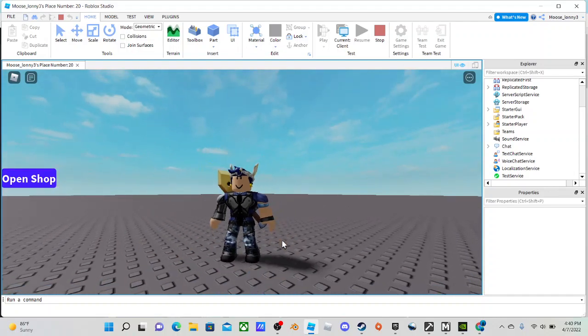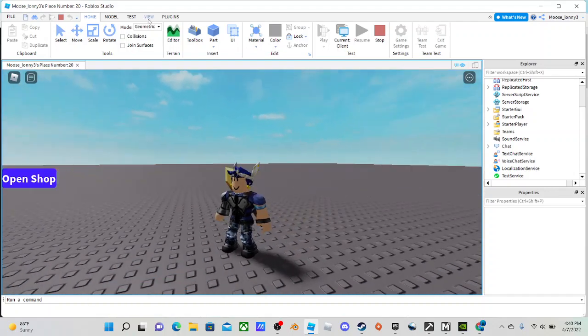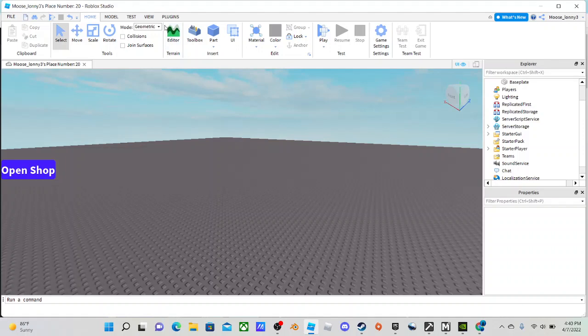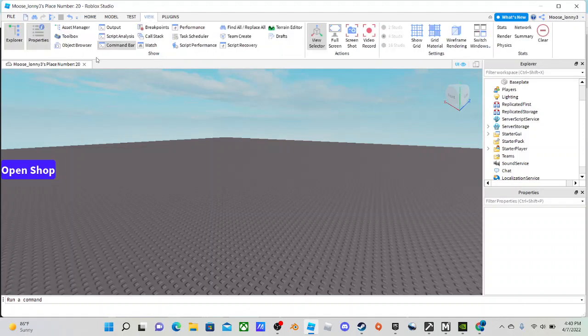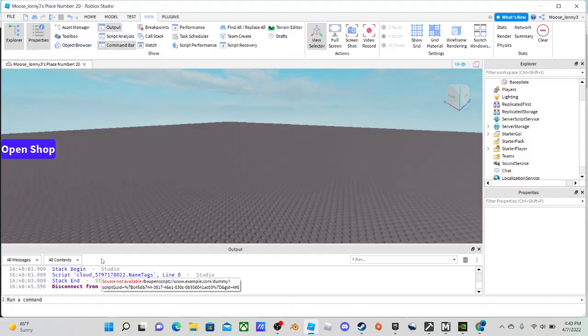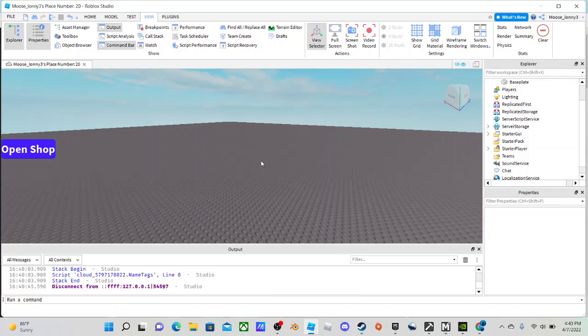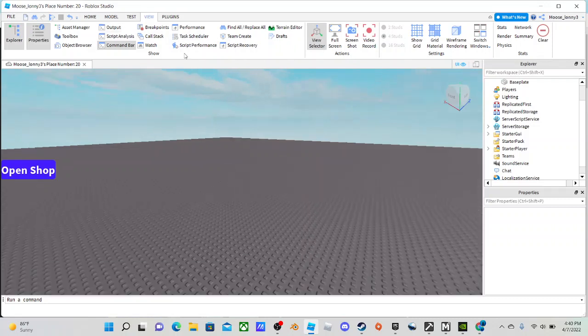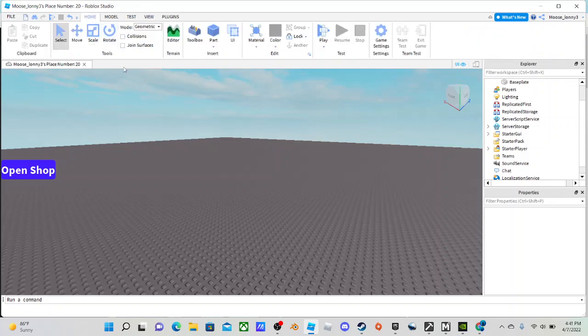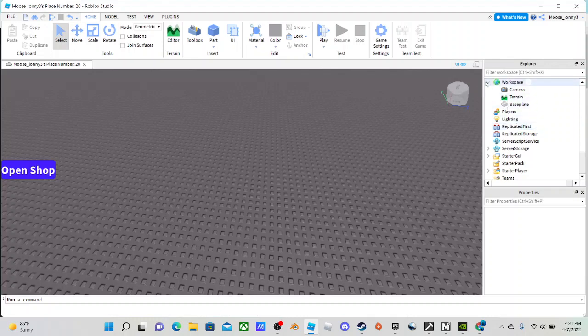And yeah, usually if you stop it and you go to view, and you do output, basically in here it will say errors and everything. Once you do that, then I think it will be pretty easy to understand what you did wrong.